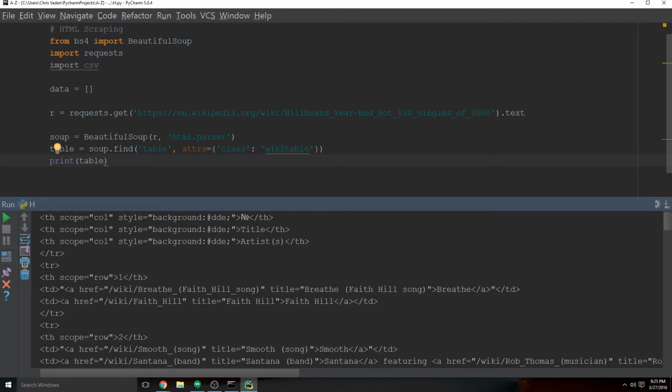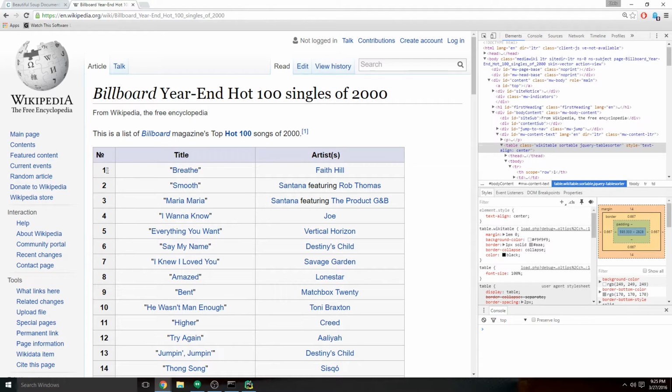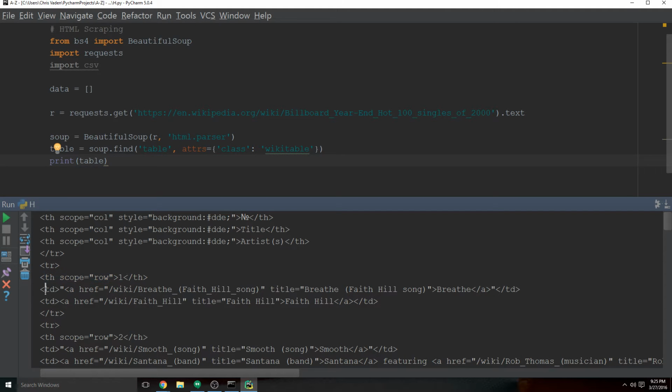If you see here in this row, we also have what looks like a header cell. TH is a header cell, which is going to look like this. It's shaded in gray, it's got a different style, and it's bolded. And then we have a regular cell with just the link and the description, and then we have another regular cell with the artist. So we need to zoom into the row level.